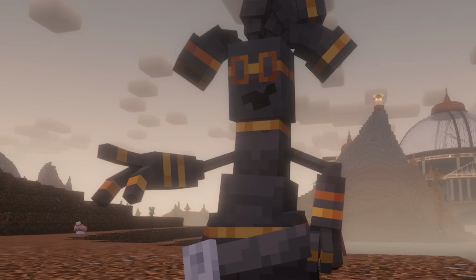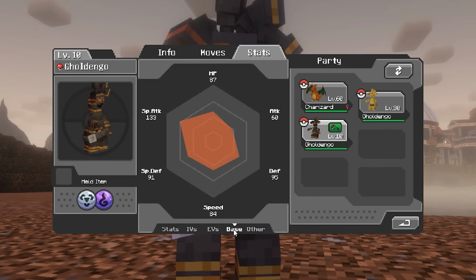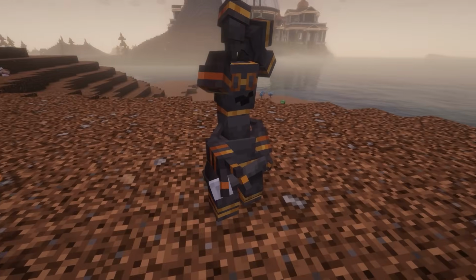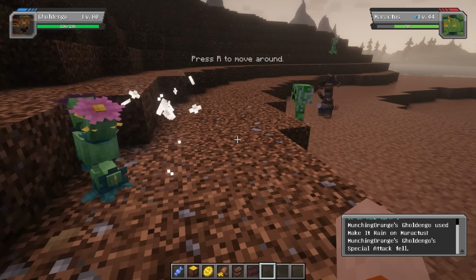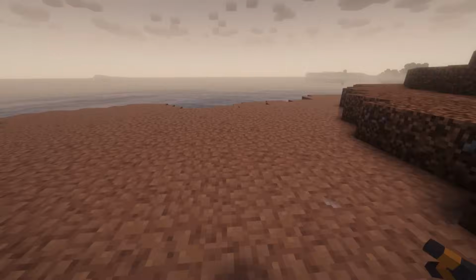Yo, what is that? Netherite Gholdengo. It's still Ghost and Steel type, just like regular Gholdengo. But look at that skin though, that's so awesome. As far as I can tell, stats-wise, it is the exact same as Gholdengo, but if you guys know any other differences, let me know in the comments.